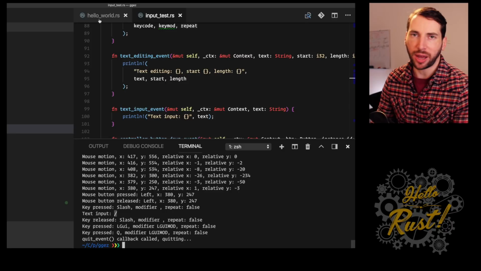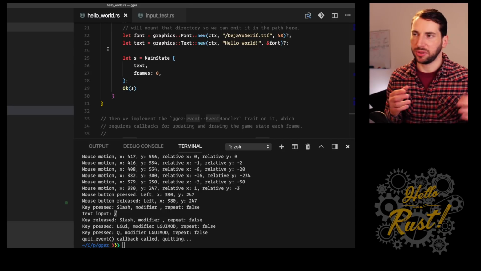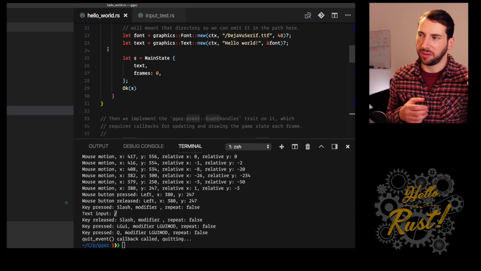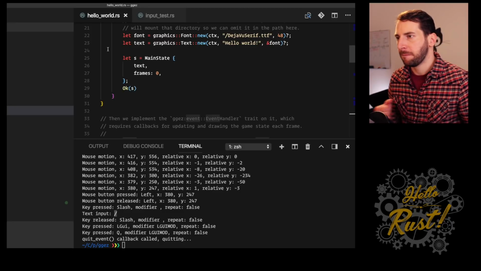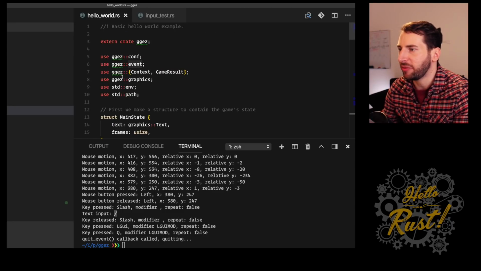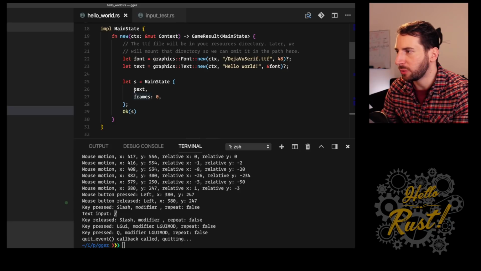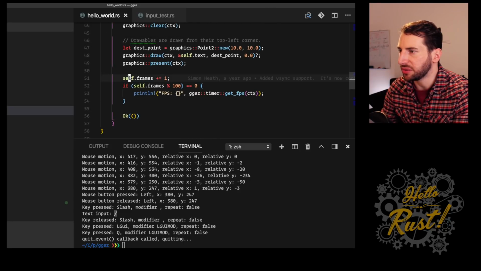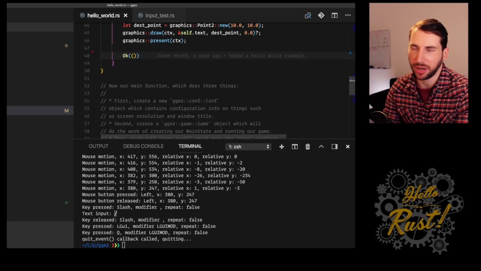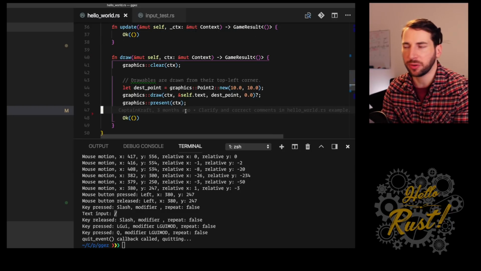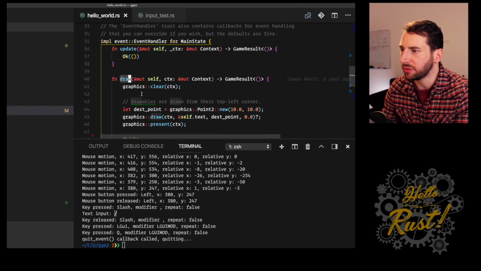But I guess what I'm gonna do now is I want to combine those both examples, so hello world and the input test, and work with this to have some kind of keyboard tutor program in the end. Let's start by removing everything that we don't need from the hello world RS, just for some cleanup. I guess what we don't need here is this frame rate stuff, because we don't care about the frame rate right now. It's gonna be abysmal anyway. And I guess the two things I want to focus on is this draw method here and our event handler for the text input.